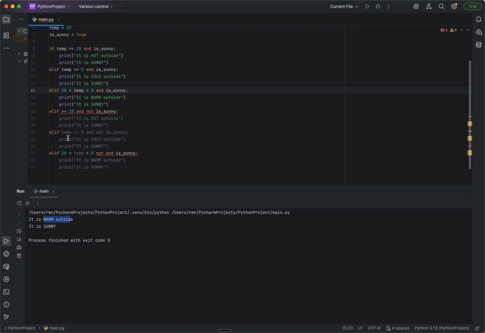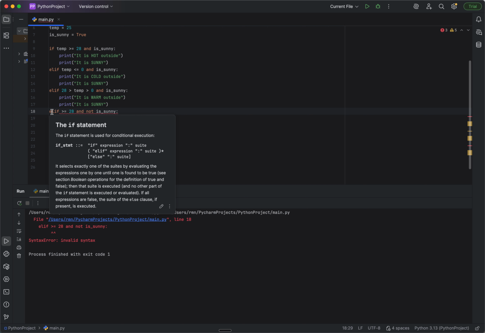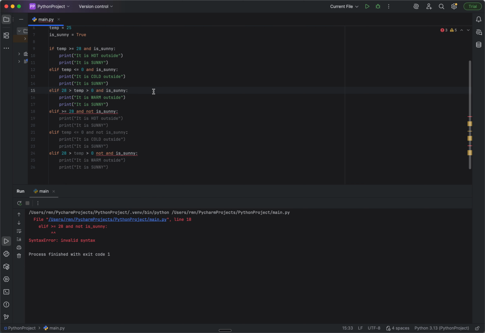Why is this not working? Is there something wrong here? There must be something wrong. Let's run it. Line 18. What's wrong? Elif? Oh, temp. Yeah, now that line lines up again. What?